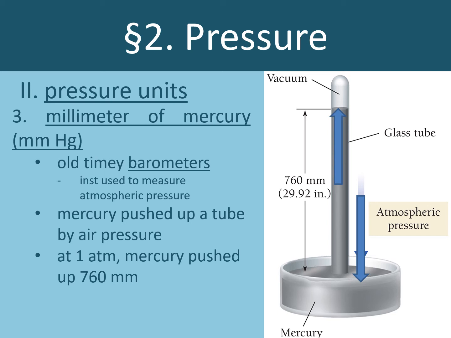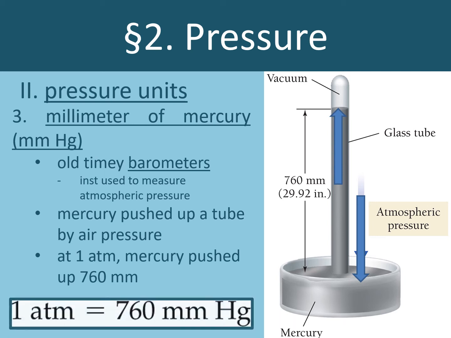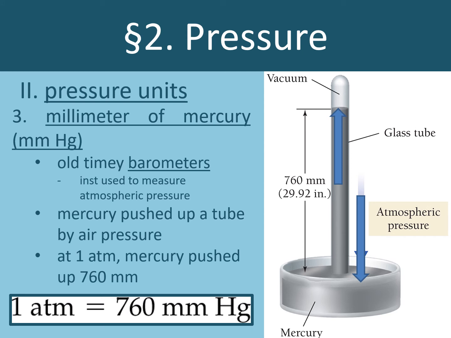Local changes in air pressure exert varying amounts of force on the dish of mercury. This in turn affects the height of the mercury in the tube. Changes in air pressure can be predictive of weather events. This is why barometers are so useful. Note that 1 atm of pressure is exactly equal to 760 millimeters of mercury.